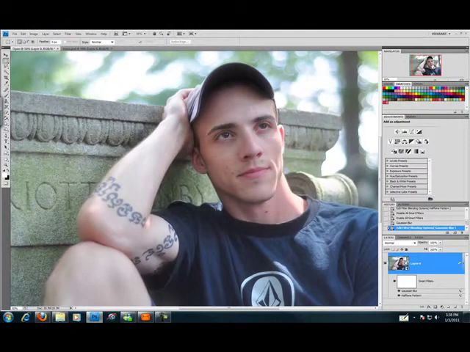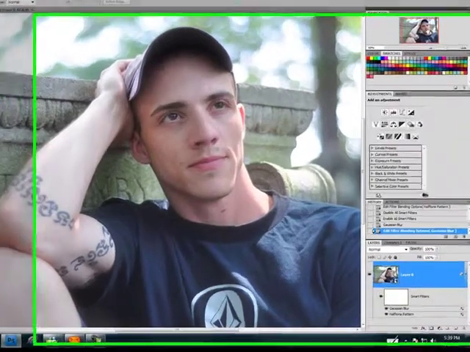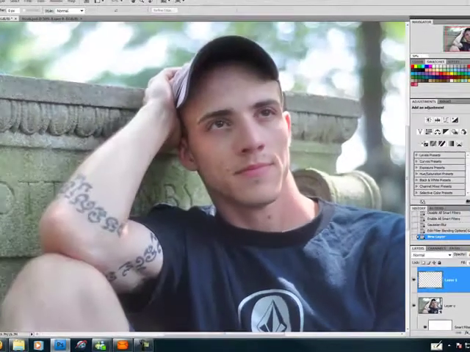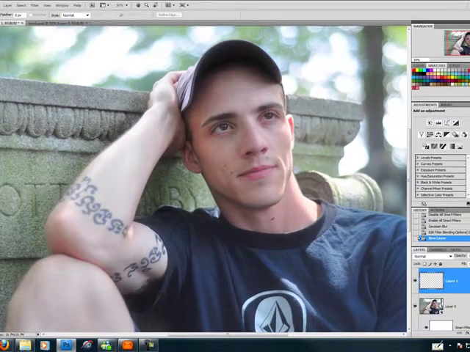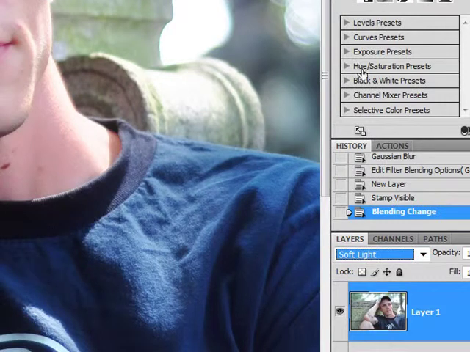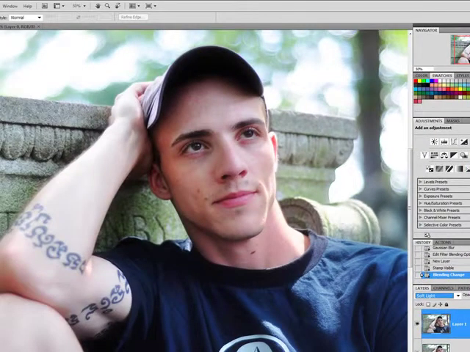Now you can see we've created a nice effect, but I'm going to bring in a little bit more depth and soften him up just a bit more by creating a new layer. Now you want to press Control, Shift, Alt, and E to add your existing layers onto a new layer. Now you see you have a completely new layer of your original layers on top, and it's called layer 1. So you just want to set this layer to soft light. You can see that it brings in a little bit more depth.